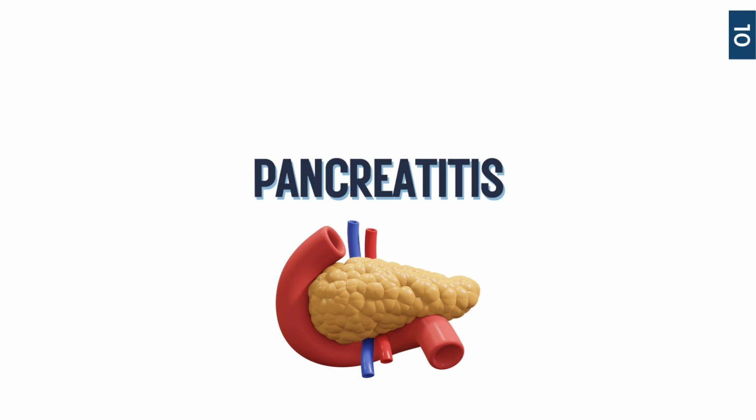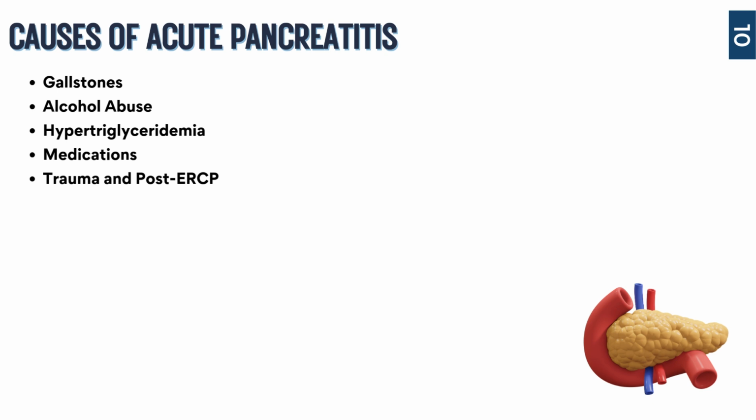Okay, so now let's switch gears and talk about pancreatitis. We were talking about upper GI bleeds before, but now let's switch to the pancreas. Acute pancreatitis is commonly caused by gallstones and alcohol abuse. Now, this can confuse some people because people think of gallstones and they think of the liver. Yes, gallstones do affect the liver, but they also affect the pancreas. Gallstones can obstruct the pancreatic duct, leading to enzyme accumulation and autodigestion of the pancreas.